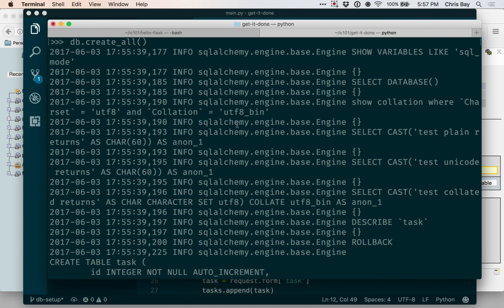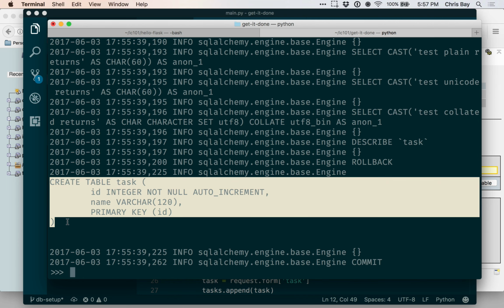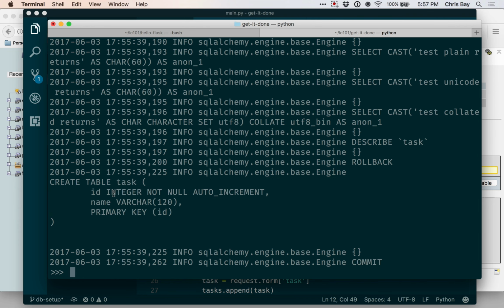So you can see a lot of things here that are exact SQL queries. In particular, let me show you down here. This is probably the most interesting one of all of this. This says create table task, and it has the various columns created according to the configuration settings that we put in our Python file. So this is the SQL that was actually run against the database by SQLAlchemy based on its scan of that Task class. And we're gonna leave this setting on throughout our work with SQLAlchemy and object relational mapping in Python, just because we think it gives you a clearer view into what's actually happening.